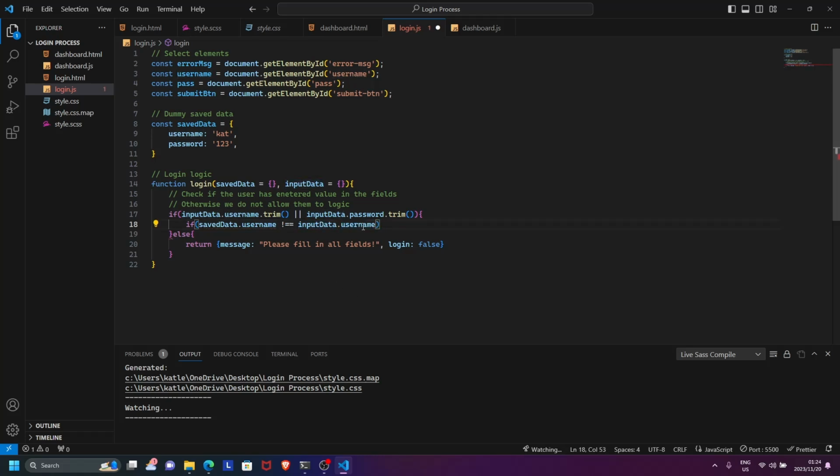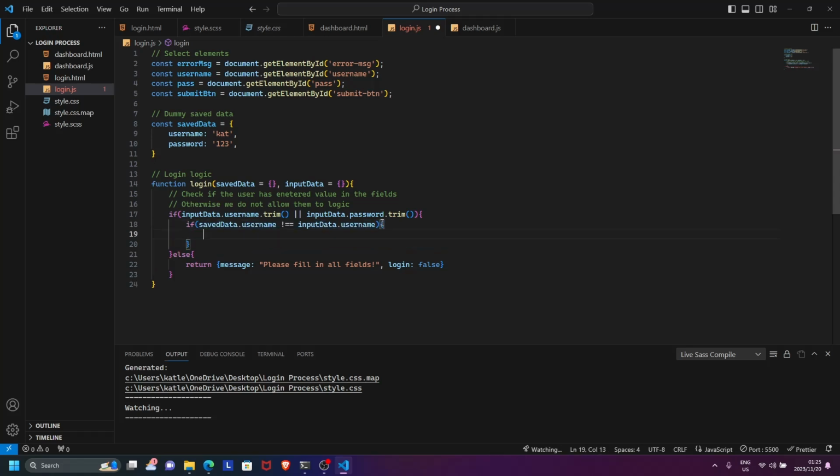So if the saved data username, which is this username over here, which is cat, is not the same as the username that the user has entered, so if they've entered maybe Jacob inside the username, we'll deal with that inside this if statement over here.